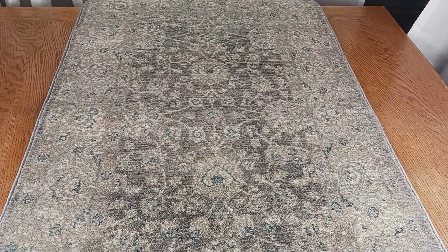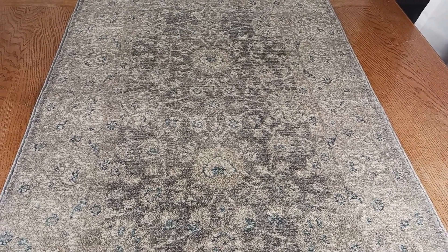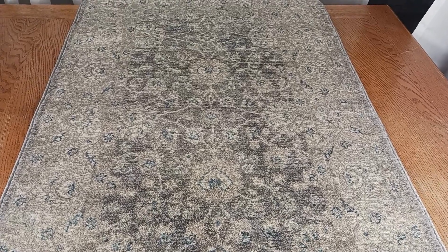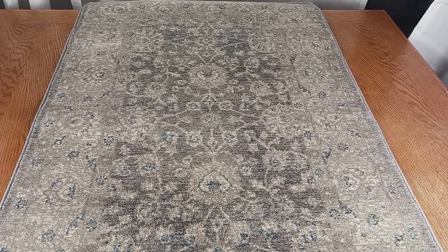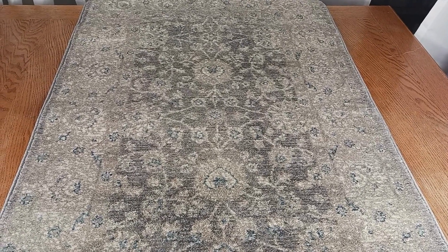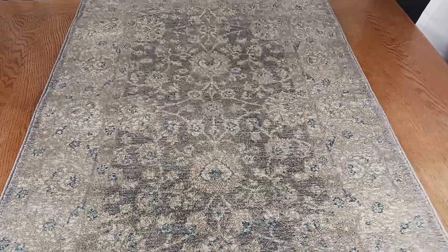It's got some weight to it — I just think it's a really well-made area rug. If I had any concerns at all about the product, it would really be just making sure you get the right size rug for yourself. With so many different size options, if you're unsure, the easiest thing you can do is just get some masking tape, put it on your floor, and measure your space to figure out what size rug to get.